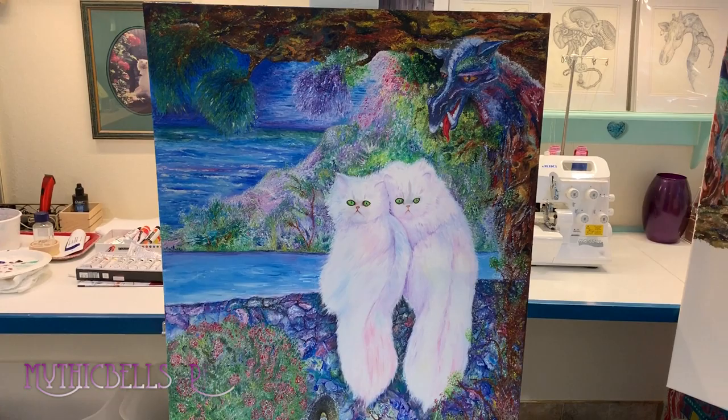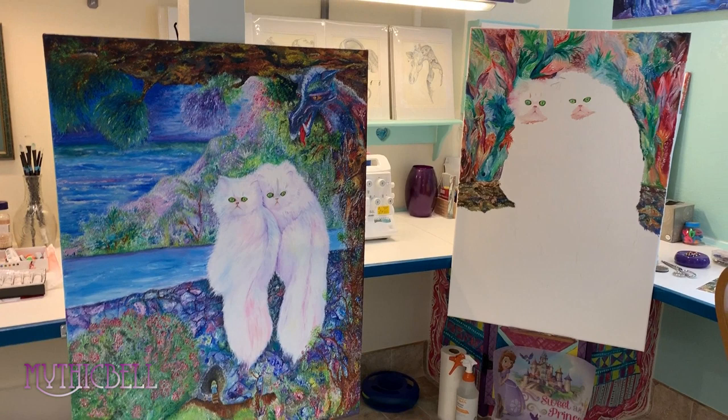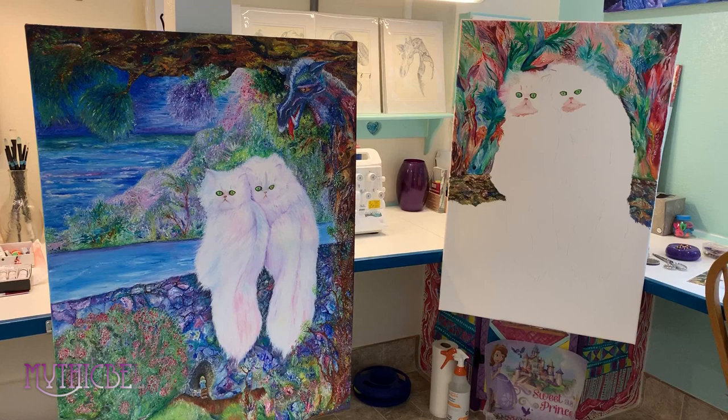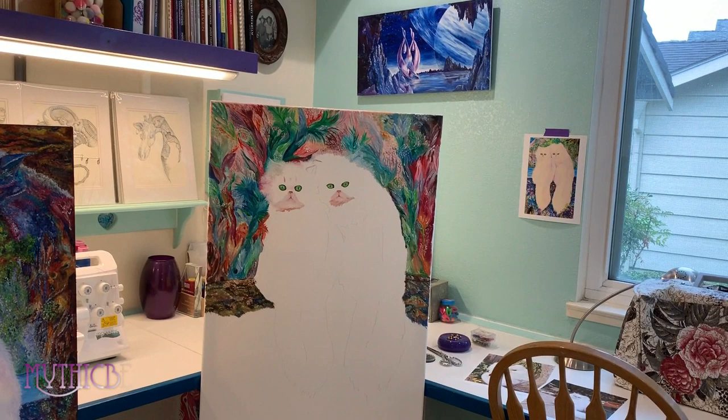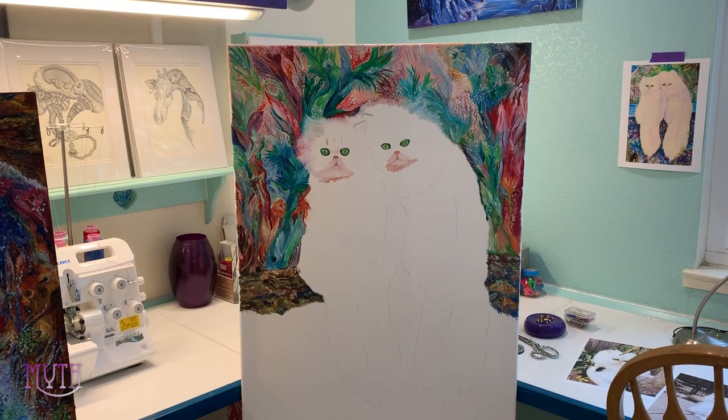I've started a new painting and I'm keeping the big one on the wall for two reasons: I need to make a frame for it, and since it's oil it's going to take a while to dry. I'm also doing the cats again so they're a nice reference, though I did take a photograph and crop it the way I want the new painting to be cropped. The new painting has already gone off in several wild directions — I expect the kitties to be much more colorful, hopefully giving the illusion of white cats, but we never know.